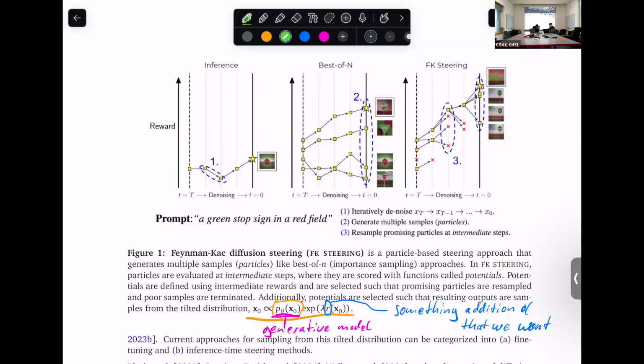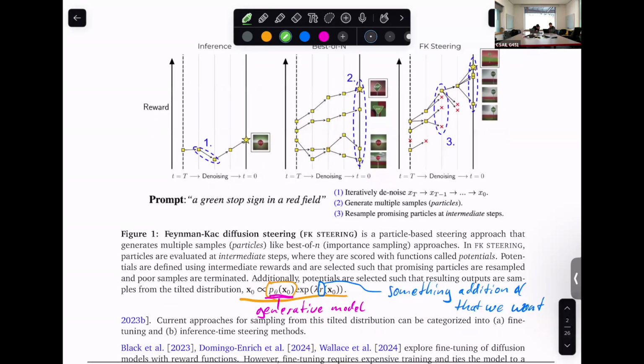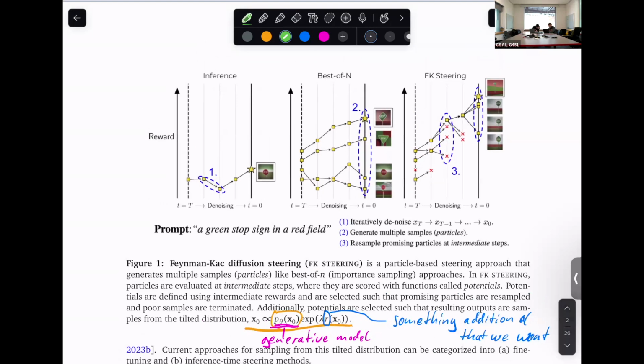And right, so on the very left, you just have the traditional paradigm of I'm going to sample, I hope I get something good, but maybe I won't get something good. And a slightly more refined attempt is to just do this n times in parallel, this best-of-n. It's very self-explanatory. You get n things, and then you can evaluate each of them with your reward function, and then you just pick the best one. Very straightforward.